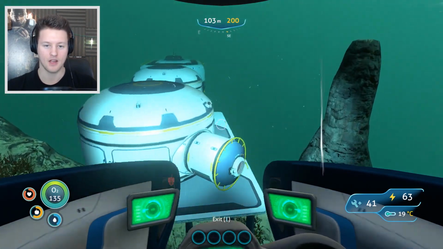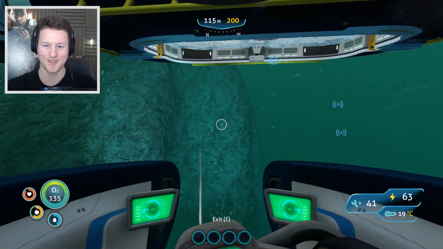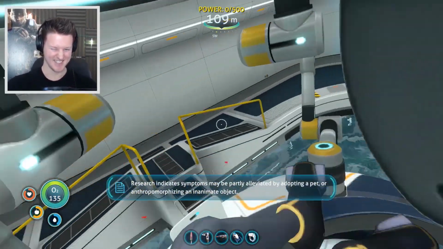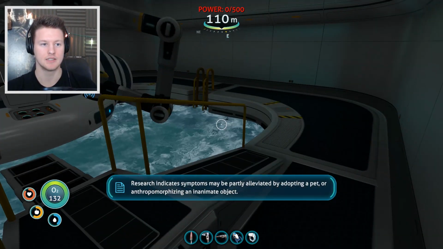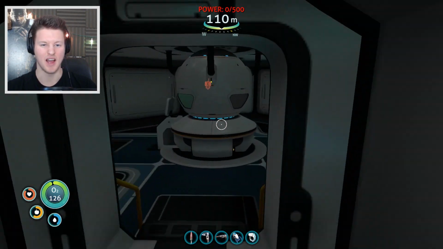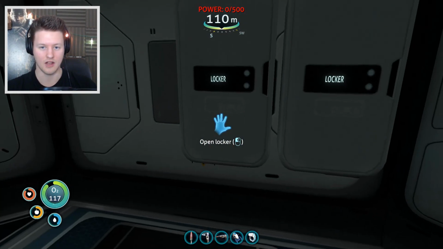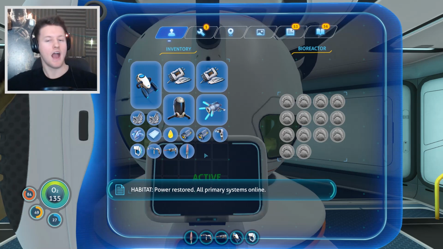I do believe all the titanium is in this base that I did have. Oh, shit. Human contact. Come on, come on, come on. Do it, do it. Yes! Oh yeah, we got no power. Oh, we haven't got any power because I didn't grab the stuff that I needed. Alright, so it should be all in. Yes, look, all my titanium is in here. There you go. So now we have a lot of power.